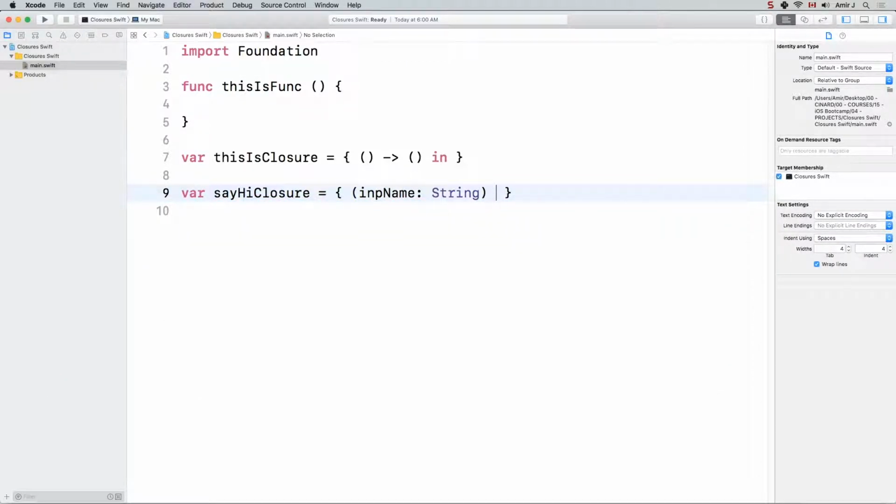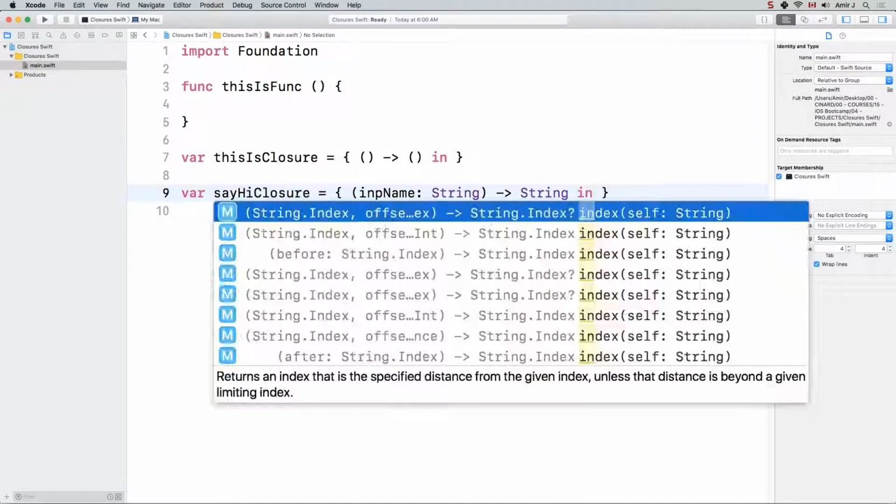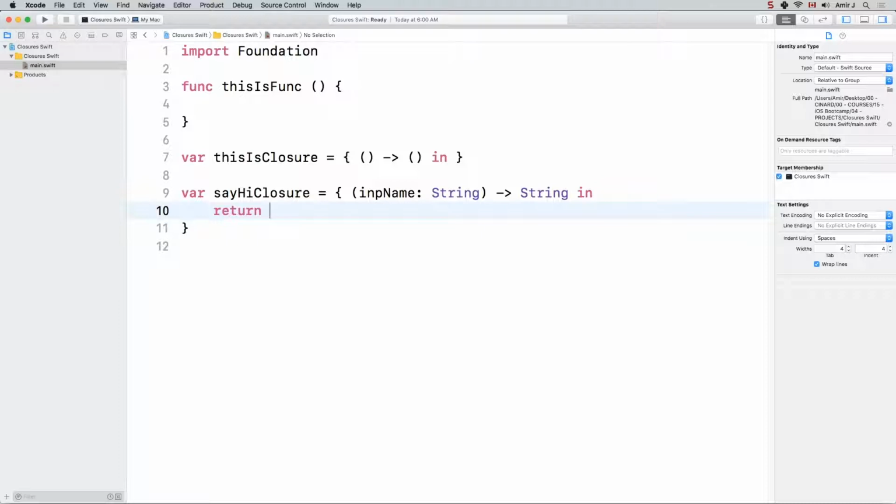And for that, I want you to return another string in return. What would you like to be returned? I like to say hi, and then whatever variable I have entered. So theoretically, this is a function that has an input argument and has a string output and returns that.